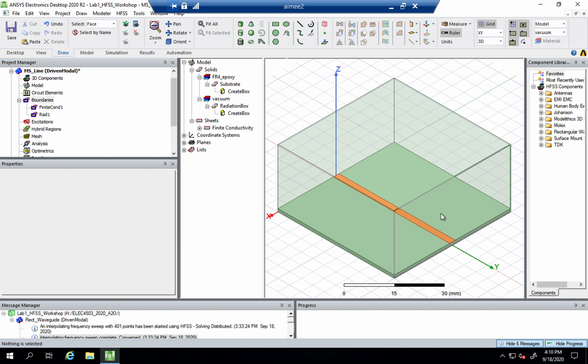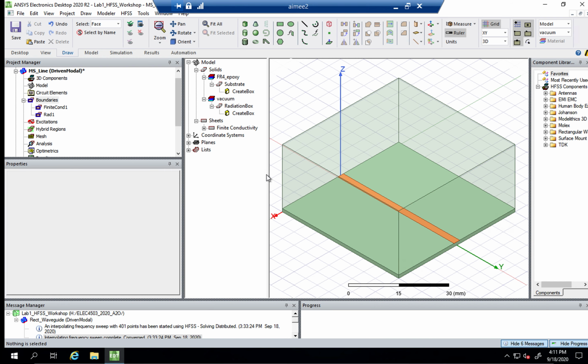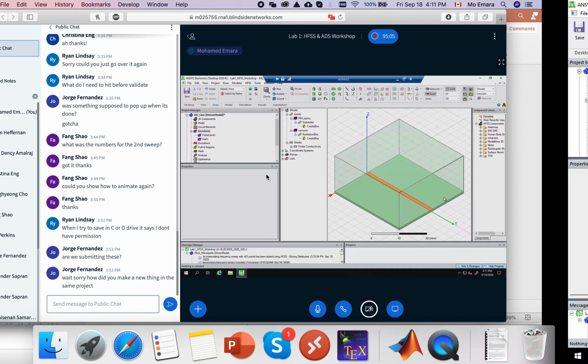The only thing is the wave port has to be big enough so that it covers the whole line and a little bit outside the line so that you can capture the fringing fields. If you remember, the microstrip line has fringing fields on either side, so the port has to be large enough to cover the fringing fields as well as the line and also touch the ground. So instead of defining this whole face, which is the easy way around, let's create surfaces and define them as wave ports. Okay.